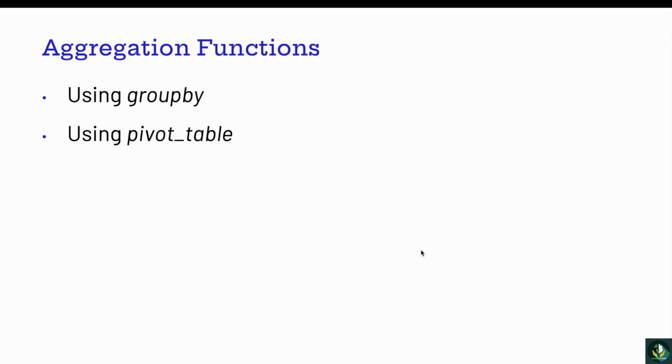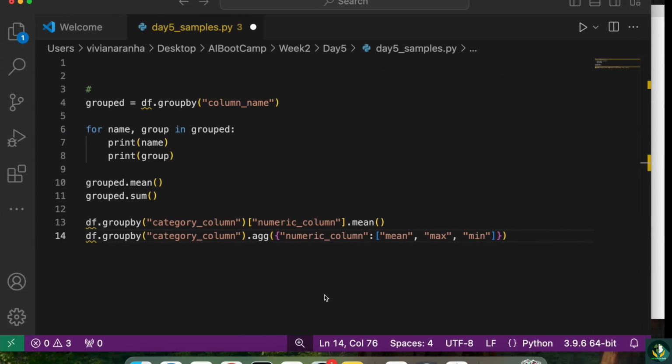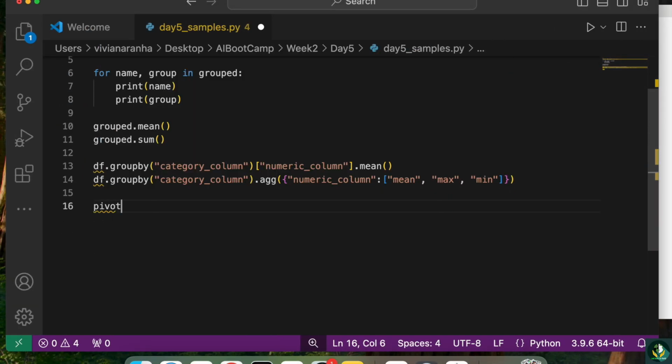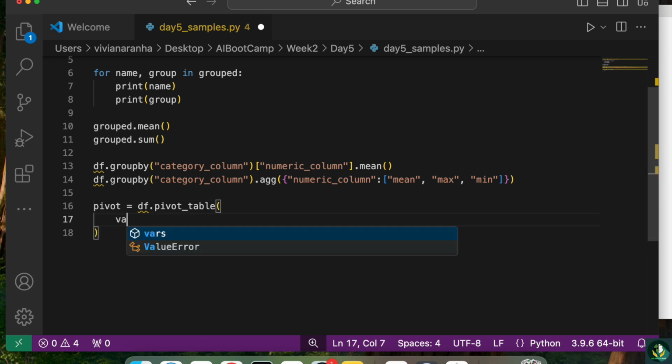Next, we have using the pivot table. Now you can reshape the data with aggregation if you use the pivot table function. So that can be done using, let's say I say pivot equal to data frame.pivot_table, and to that I can say values equal to numeric_column.